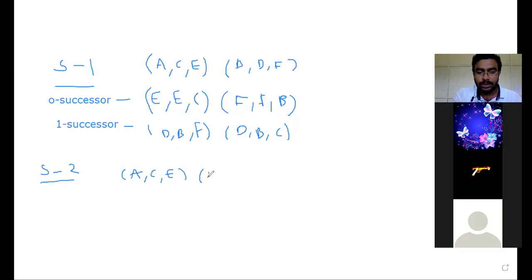How? Since B and D, their next states: B's next state is D, D's next state is B. These next states B and D are available in this group alone. So I'm making them a single group. Since F's next state is C, which is available in the other group, I'm writing F as a separate group. Students, do you understand how I wrote this one? Repeat, sir. Yeah, look at here, students.